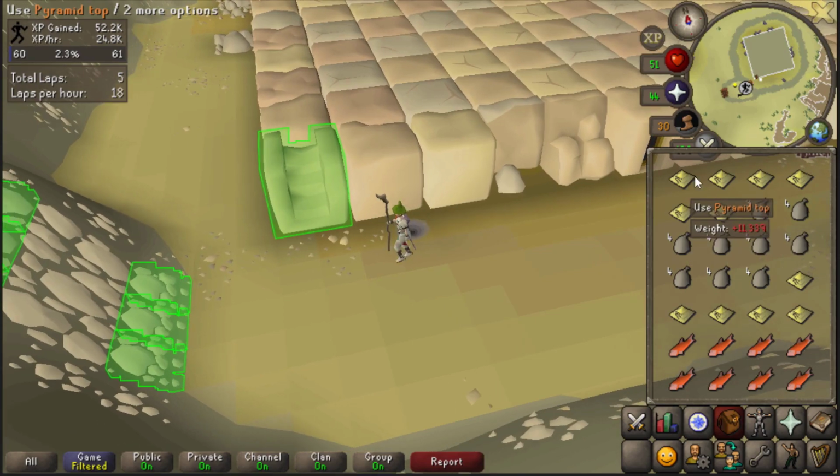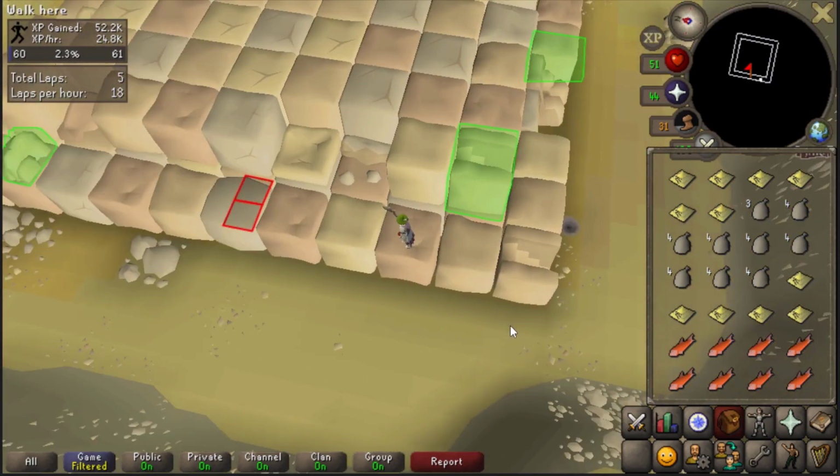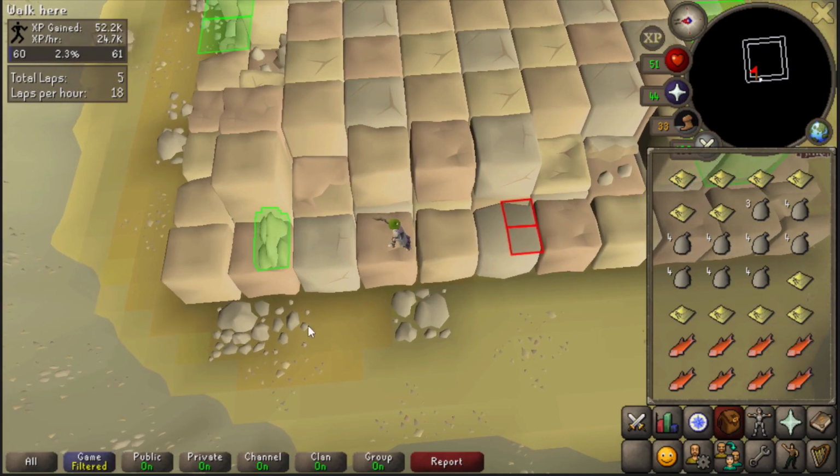And look, we've got a whole bunch more stack of pyramid tops. Also been doing a bit more of a better inventory layout set up here. So now we should be able to get closer to a full inventory. And then, oh, shopping.